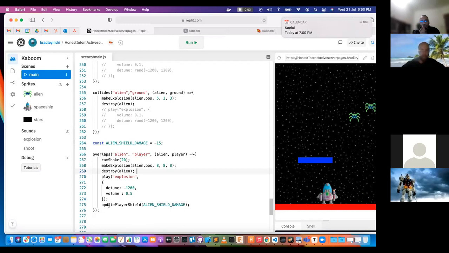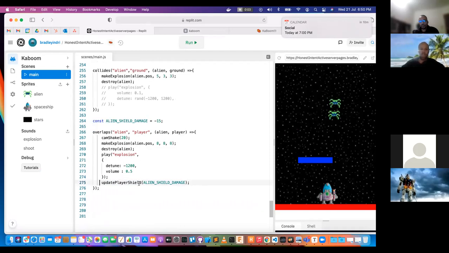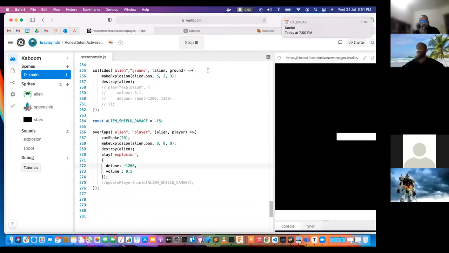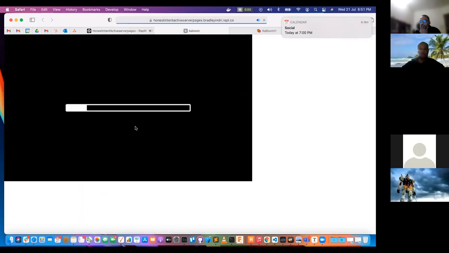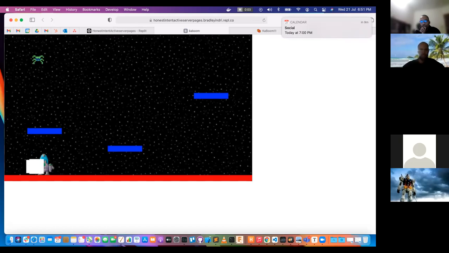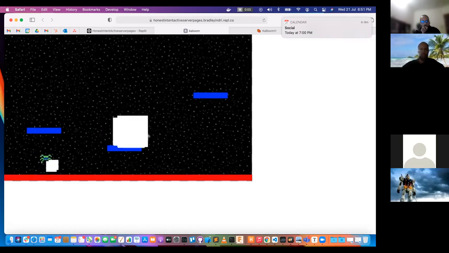and basically blow up. And then we got this function called update player shield over here, which will just kind of update our damage on our shield, so that, you know, like if the alien hits us, we take a health hit. Okay, cool. So I'm going to just remove this for a second because there's quite a few things involved in that, because if your health gets too low, we've got to trigger like the end of the game and everything like that. So let's go over here. So you can see if the alien just touches us now, it explodes without us even shooting it.